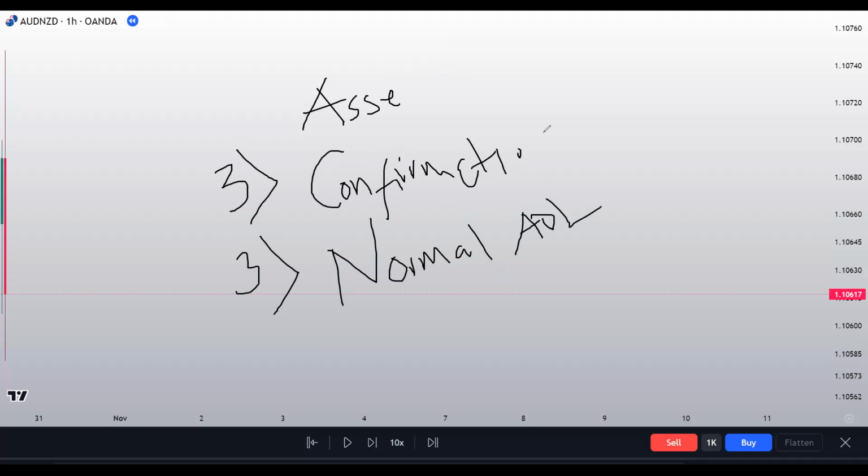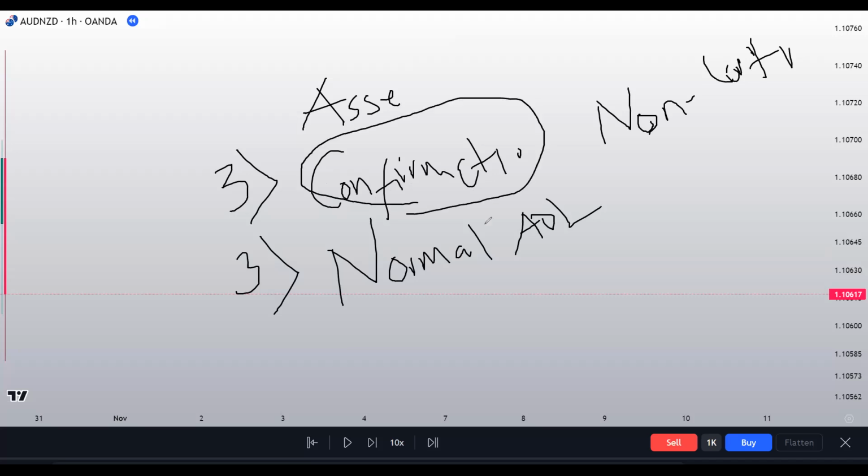Actually, we can skip this non-confirmation because it is very understandable if you manage to understand the confirmation of liquidity flow. So the non-confirmation is just an extra, so it's not a big deal. But the main concept I need to see if you have understood clearly is the confirmation of liquidity flow, but also the normal area of liquidity with validation and violation.